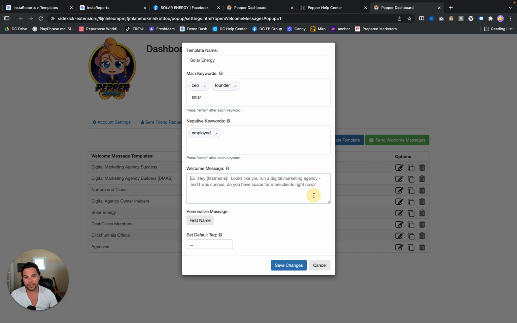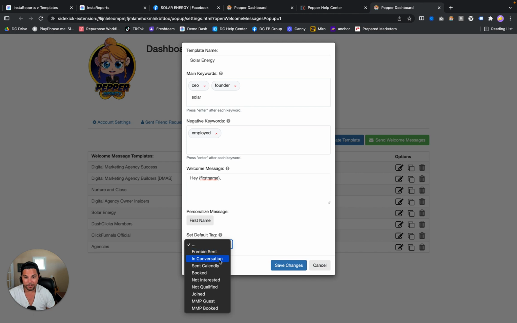And then when we do connect with them, or they accept our friend request, what welcome message do we want to send them? So we'll type that out. Hey, we can customize it with first name. Let's erase that. And then I won't type it, but you could say, hey, first name, wanted to reach out and see if you might be interested in receiving a free business report that we already built for you. And if that's something you're interested in, just let me know and I'll send the link over for you to access it.